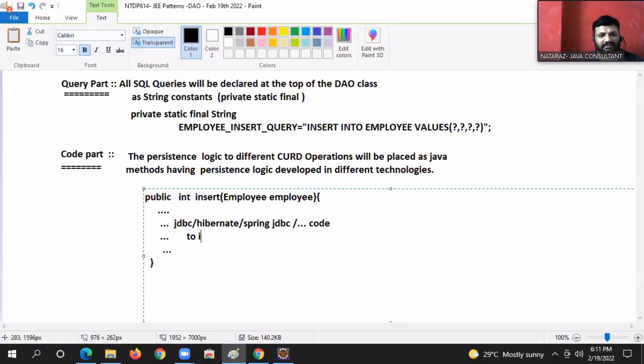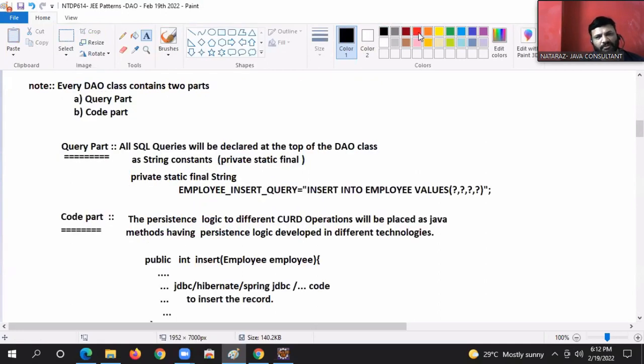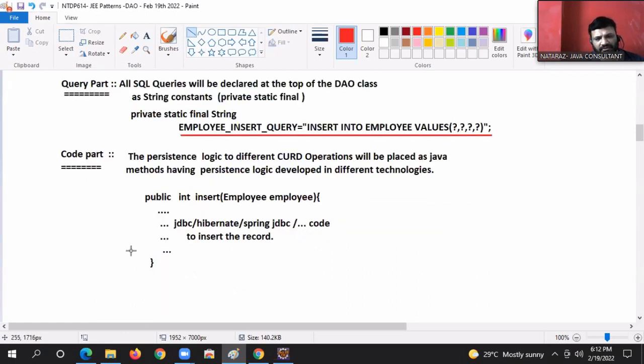To simply insert the record, guys. This is code part. This is query part. This is code part, guys. Done.